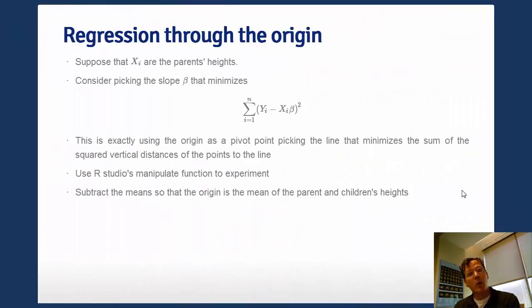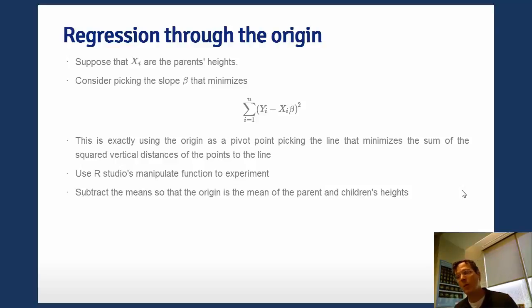Now, let's suppose we wanted to explain the children's heights using the parents' heights. And let's assume we wanted to do it with a line. In order to make things easy for right now, let's force the line to go through the origin. Specifically, it has to go through the point 0, 0. So in other words, it has a y-intercept of 0. Then the line is just x beta, right? Y equals x beta defines a line through the origin. In order to find the best line, all we have to find is the slope.